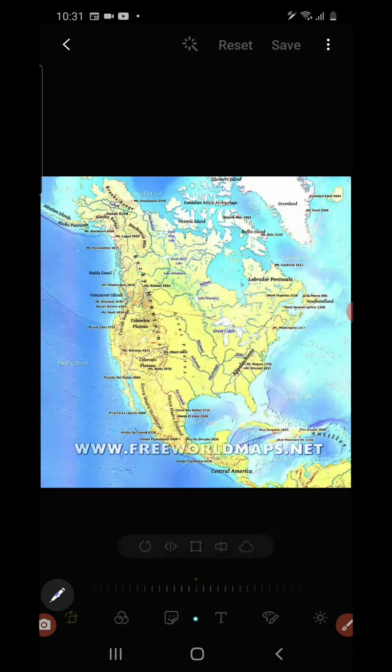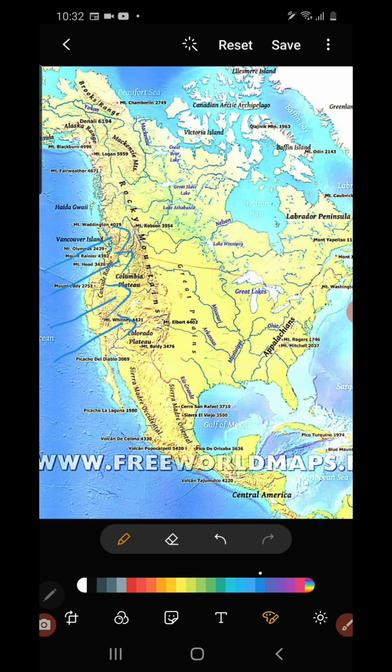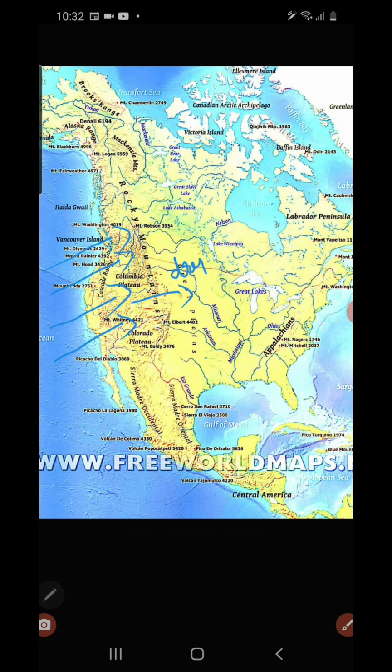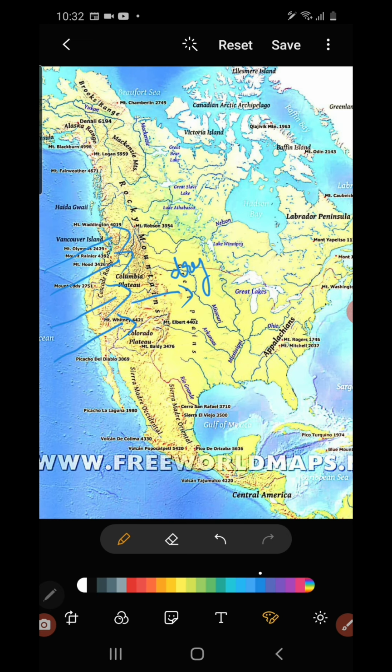So that is causing rainfall in this region, the Rocky Mountain region. The maximum water falls here in the Rocky Mountain region. By the time the wind reaches the prairies, it becomes dry, because it does not carry water. Maximum water is poured down in the form of rain in the Rocky Mountains.